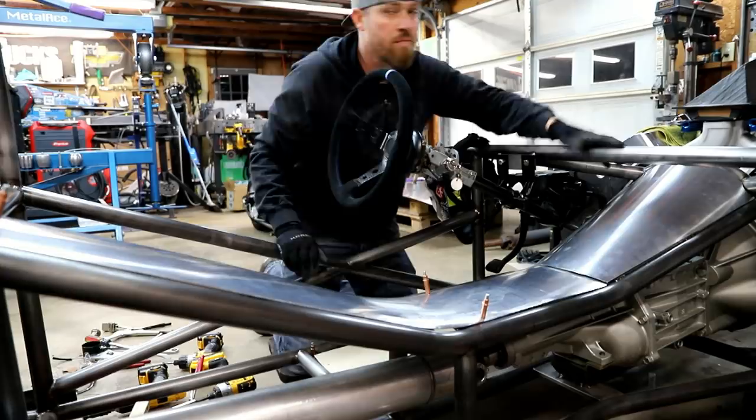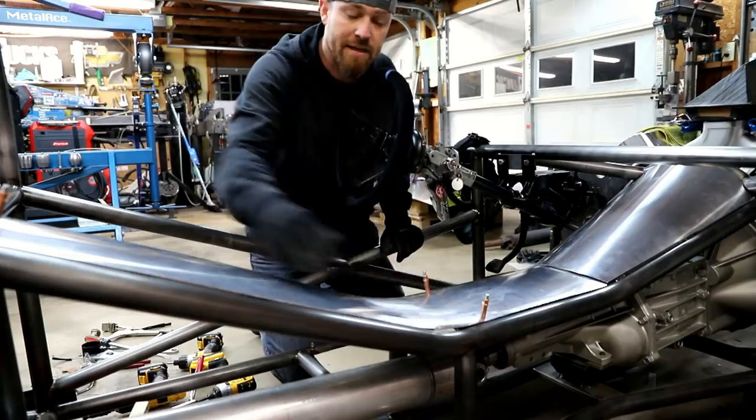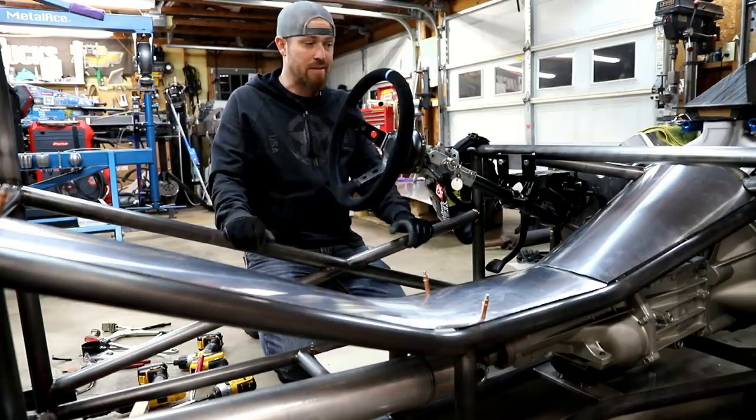Well, that's good enough for now. I got everything kind of roughed in. You can kind of get the idea of what I'm about to do. Probably gonna do some bead rolling around the edge of this thing. Maybe do like a quilted pattern on the center. Don't really know yet. Really all I wanna do right now is get these things finished out. Got a little bit of trimming to do. I'll kind of temporarily fasten them in some strategic places based on where I don't think they'll stretch when I go to bead roll them.